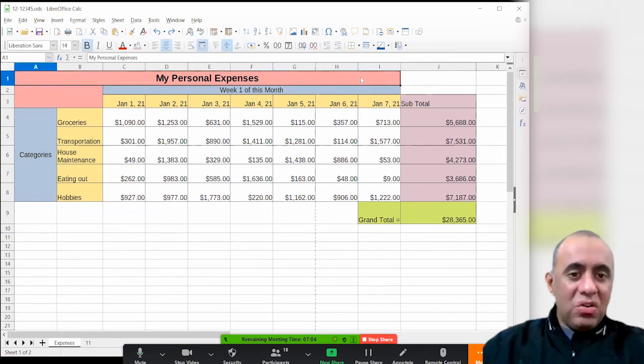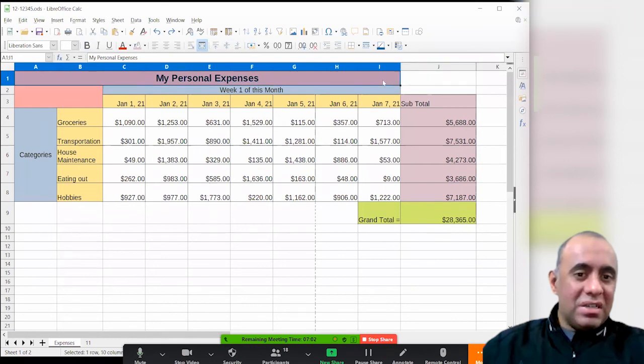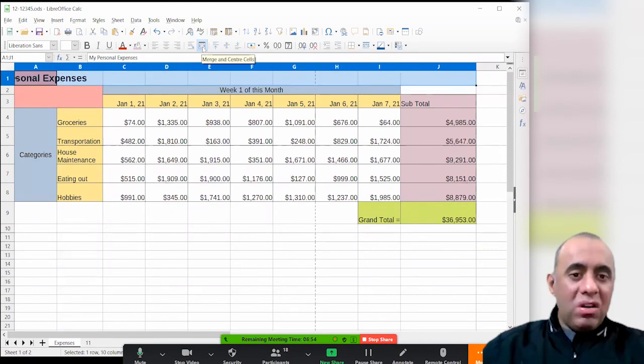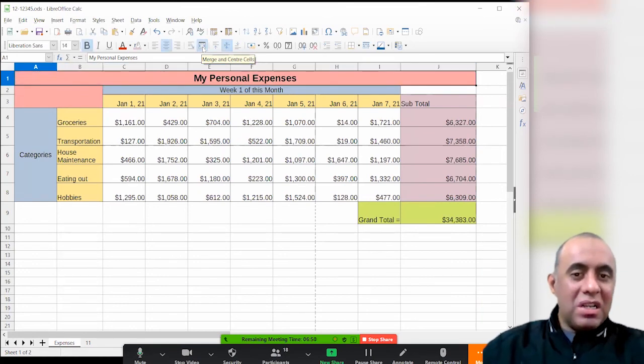I would select these merged cells along with this J1 cell, and I'm going to go to the merge button. I'm going to unmerge all of these, and then I'm going to press this merge button again, and now all the title heading is extended. It now extends to the subtotal column as well.